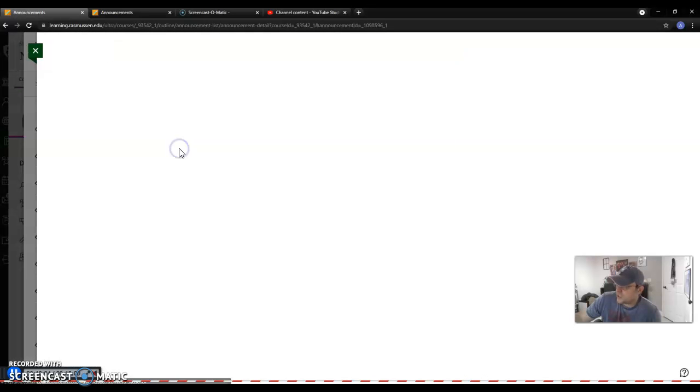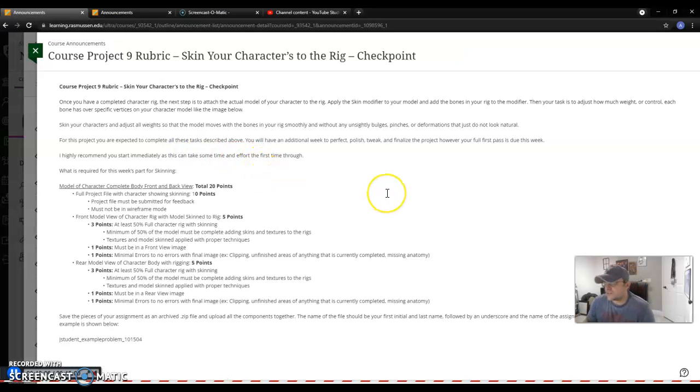Other than that, yeah. So, and then we're going to begin skinning. So skinning, this is just a checkpoint. So it's only going to be 20 points. So don't feel crazy if you have the whole thing done by this week. You don't have to, but if you're ahead of the game, that works awesome. I'm only looking for 50% of the model to be skinned to the rig. So either the top half or the bottom half is fine. I recommend doing the top half, or if you want to do like the sides, like left side, right side, it's up to you. But I'm looking for about 50% skinned with the rig.